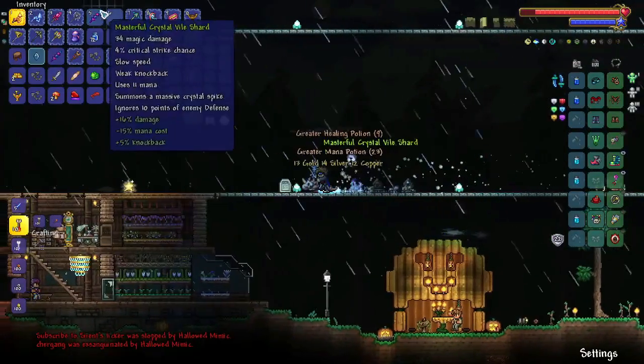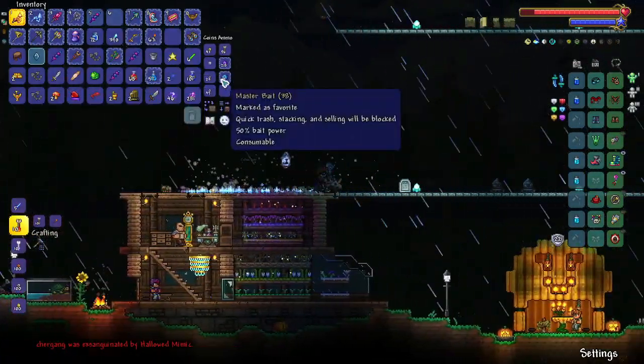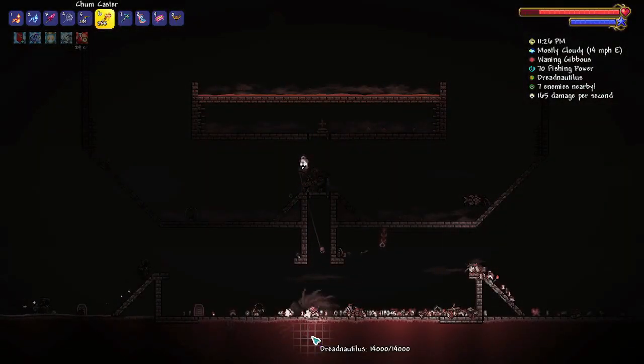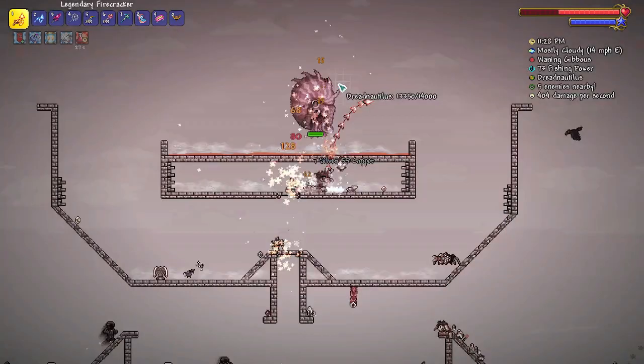Oh, Crystal Vile Thorn. Let's go. It was just sitting there. Hey guys, guess what else I got? Godly Chain Guillotine. True. Get with the program. It's the Dread Nautilus. Okay.